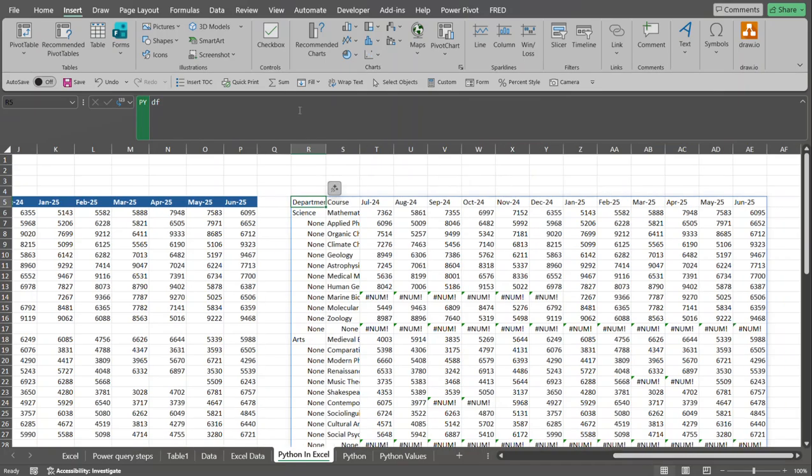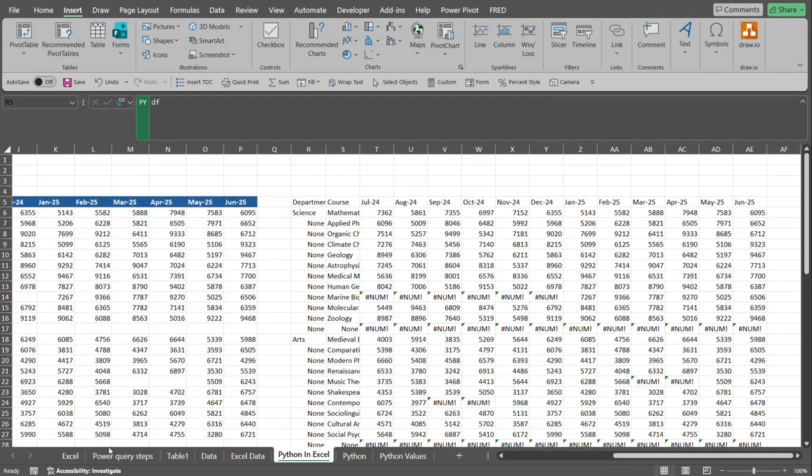Okay, as you can see, now what it does for the blank cells, it returned a none. And for the numeric cells, it created this pound num value here.